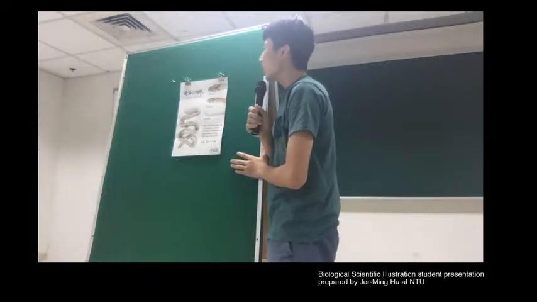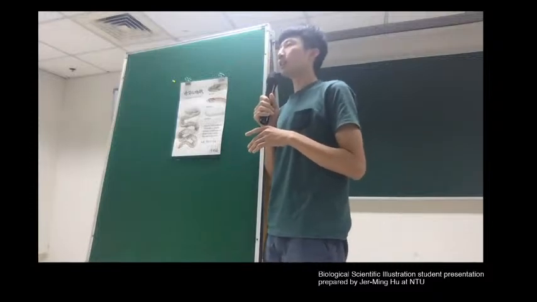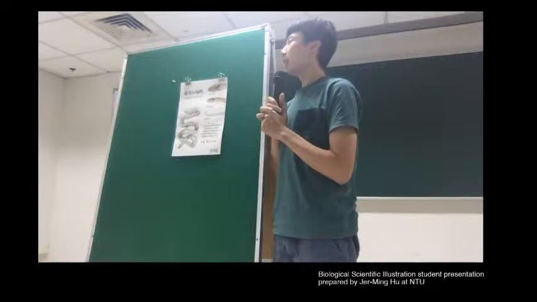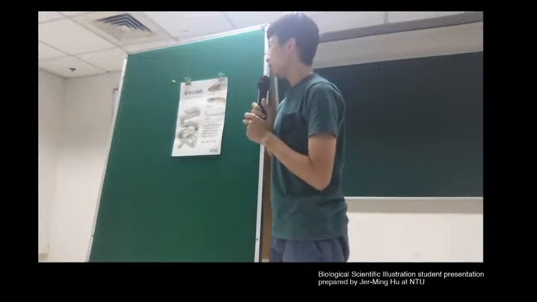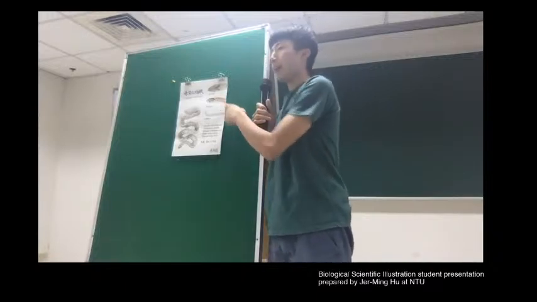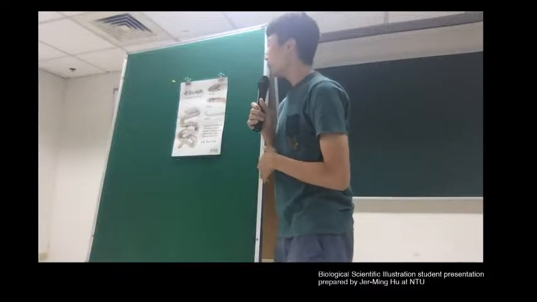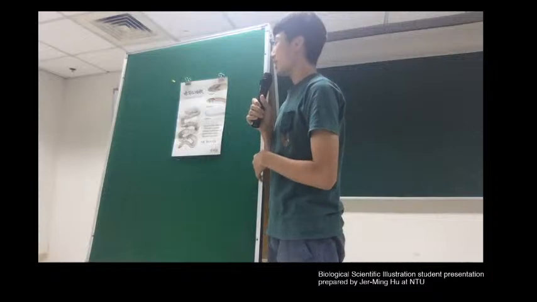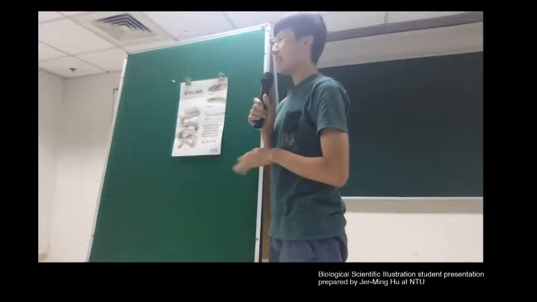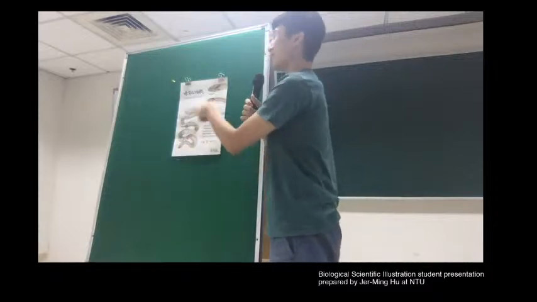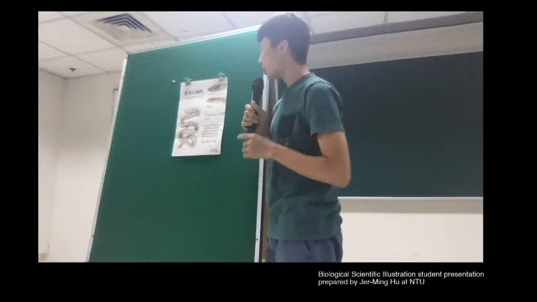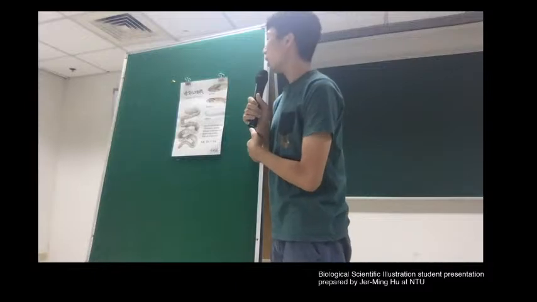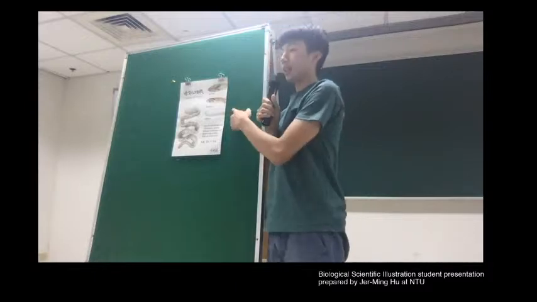And it has a pattern that looks like a letter Y on top of its head. And it also has a bright red band on its back. But unfortunately, my specimen has faded, so its band has disappeared. To show everyone the real color of it, I drew the lateral side of its head.